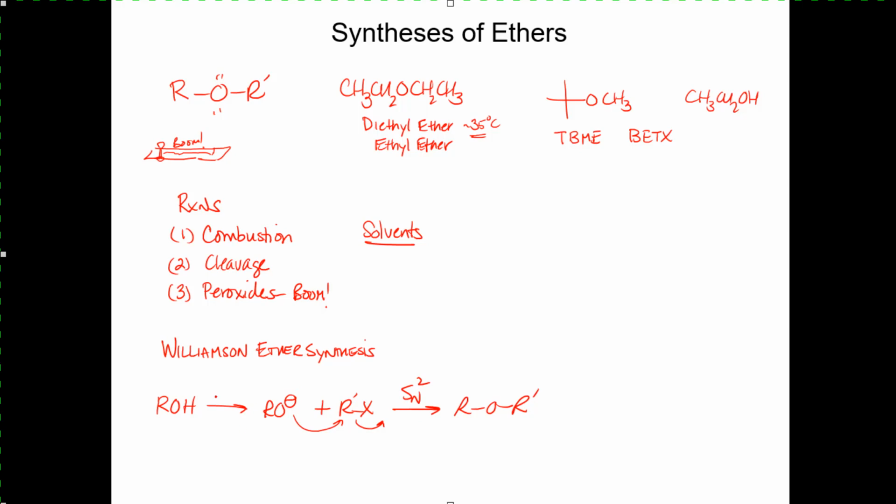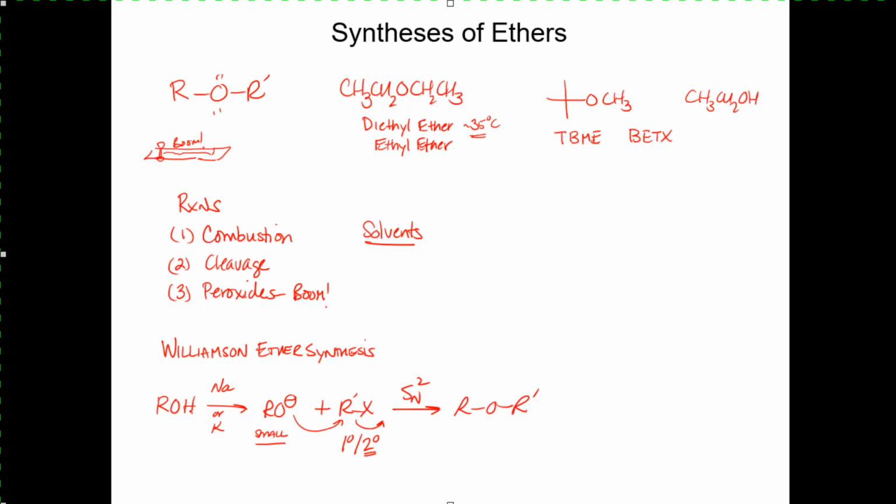Traditionally, the alkoxide was formed by using either sodium metal or potassium metal. And the restriction on this alkoxide reacting with the halide is that the halide either has to be primary or secondary. The textbook would have a problem with the secondary, but as long as this is a small alkoxide, we could go ahead and use a secondary halide to form the ether. So Williamson ether synthesis is basically using an SN2 type of approach.